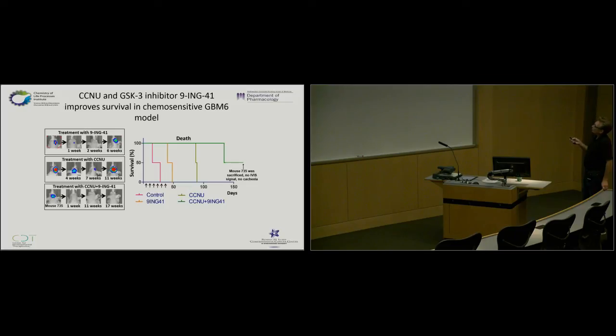In fact, these animals would have kept going, and so we started sacrificing them to be able to harvest the brains, so we could slice through the brains and look for evidence of tumor, which, by the way, by the time you get out here, we can find no histologic evidence of tumor. And I'll show you that slide in a minute.